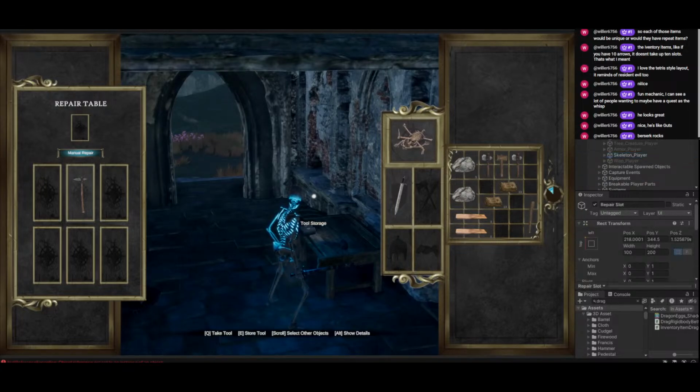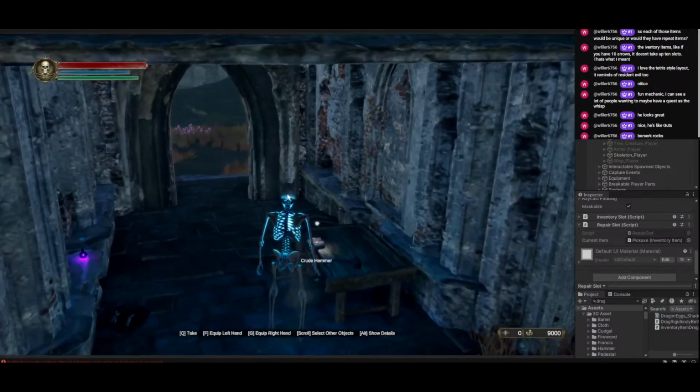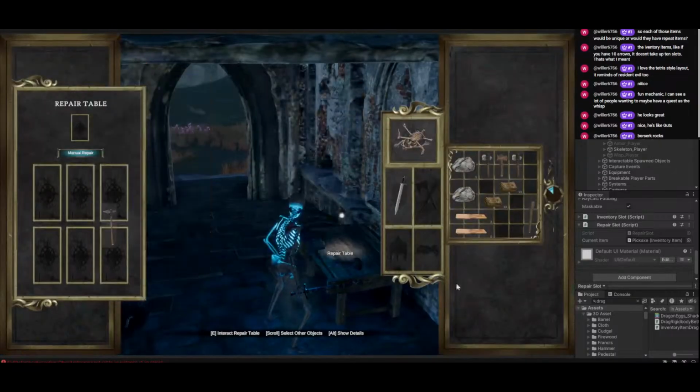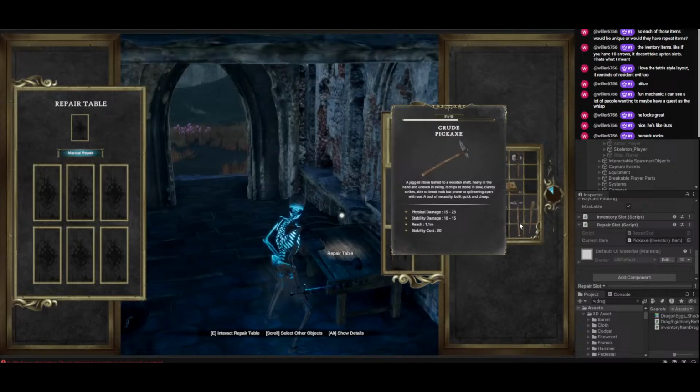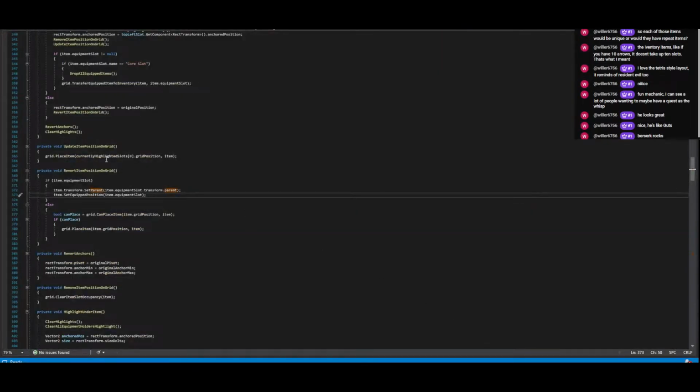So it does work here, but if we remove it, like so, so it doesn't get removed. Okay, so we need to check.